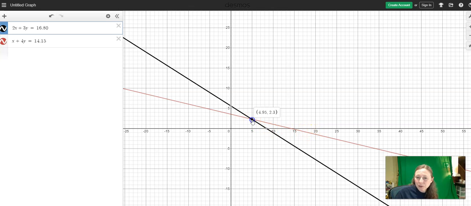And once again, there's only one value that meets both. So the price of the large poster would be the X value. That's the one represented by X. That would be $4.95. And the price of the small poster is $2.30. That's the only price combination that matches both situations perfectly. So now we know how much those posters cost, and we can problem solve through it by solving a system of equations. Your assignment is to do some systems of equations practice on Khan Academy.